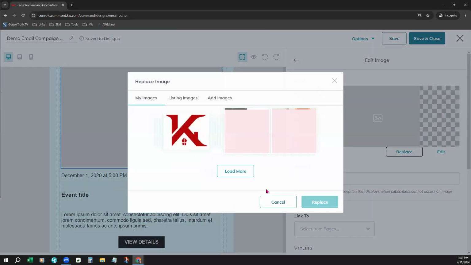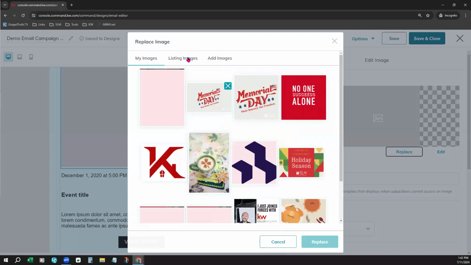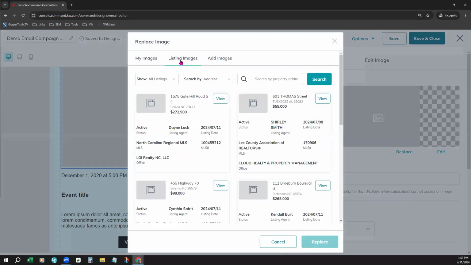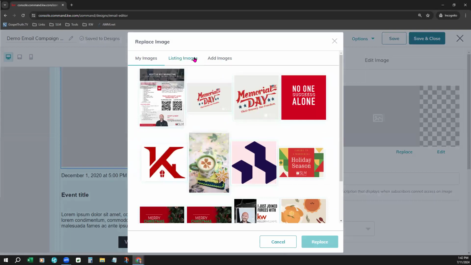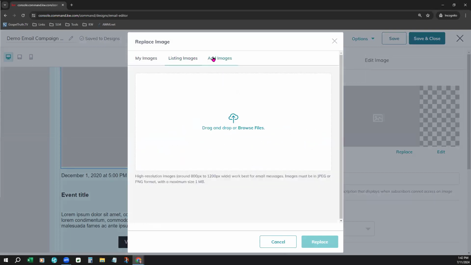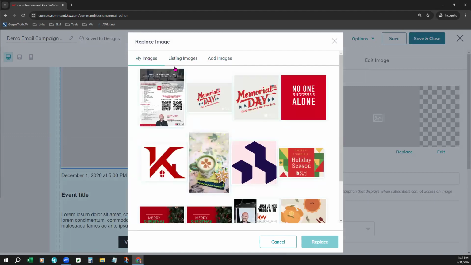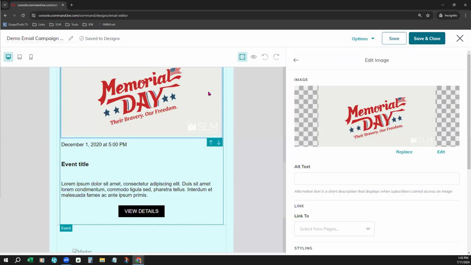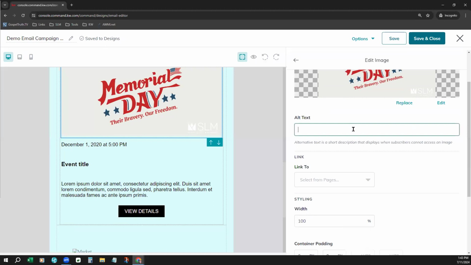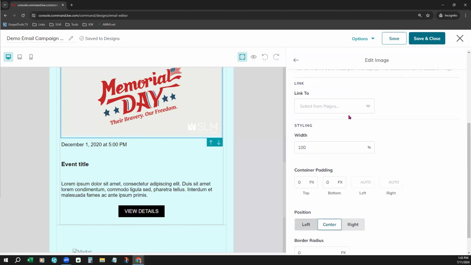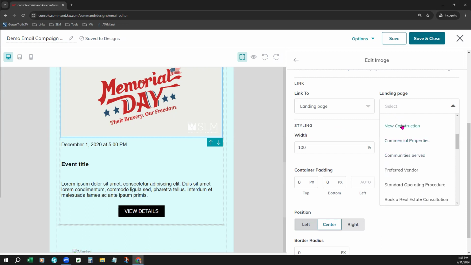Begin replacing the image. Again, you can add any images. If this is an open house, maybe you want to use the listing image that you can grab right here again, or add an image from your device. We're just going to grab one of the ones that we already have here. Maybe it's like a party for Memorial Day. Alternate text option you can enter. Your hyperlink, don't forget that. You can hyperlink the image and the button. You can have them go to the same place if you would like, just to keep the continuance here and make sure you're directing them to the exact right spot.